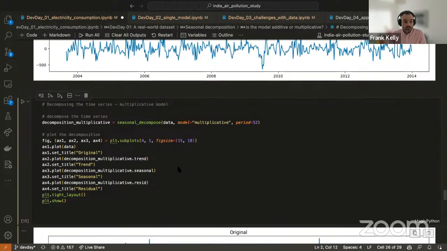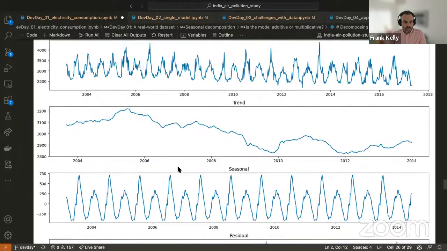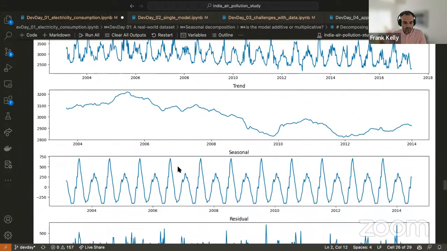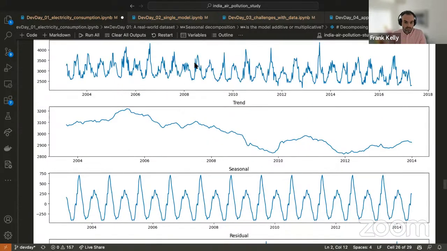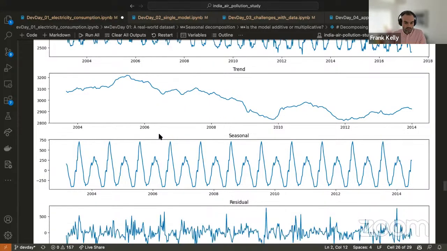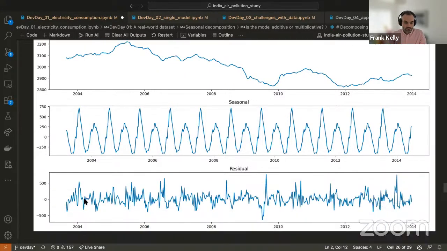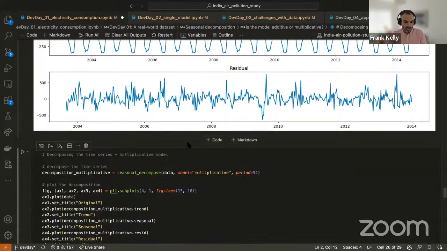Sorry, I've skipped on to the next one. There's your seasonal pattern coming through. It's additive because you can see an absolute increase. If you literally add these components together, you will get this top one. Your residual, what's left in the data, is this noise here, and it's all the things that are not really explained by the other two components.